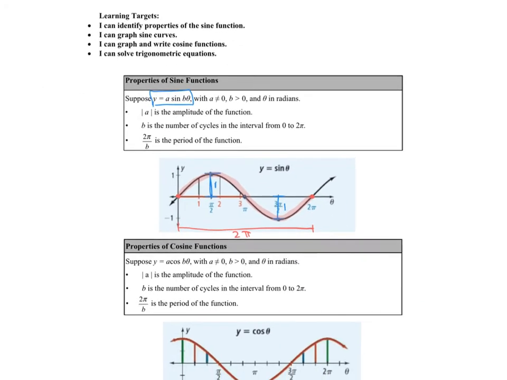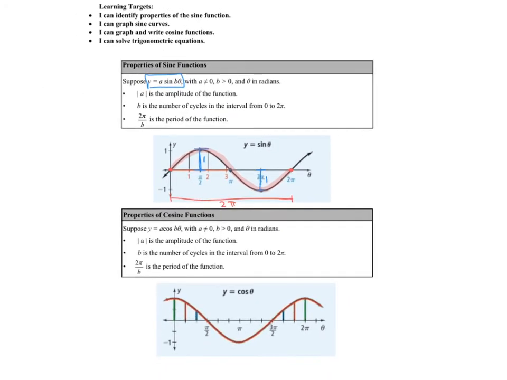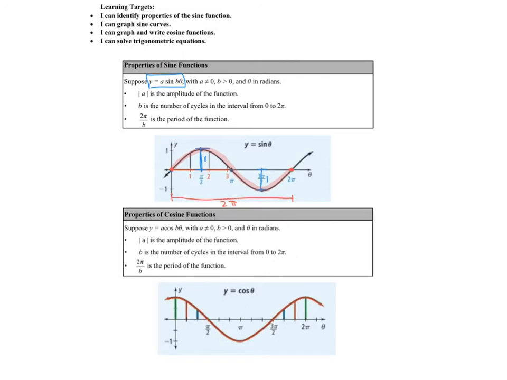Now the cosine function is very similar. The form of the equation is the same, except that the y-intercept is a maximum point rather than being at the origin. So that's how you can distinguish between whether you're dealing with a sine function or a cosine function. And then that cosine function decreases down to the axis, down to a minimum point, back to the axis, back up to a maximum. The amplitude for our cosine function is still 1. The period is still 2 pi.